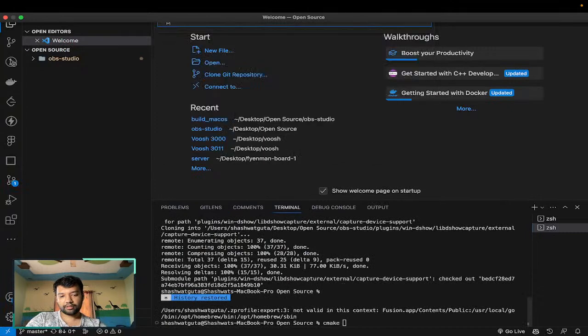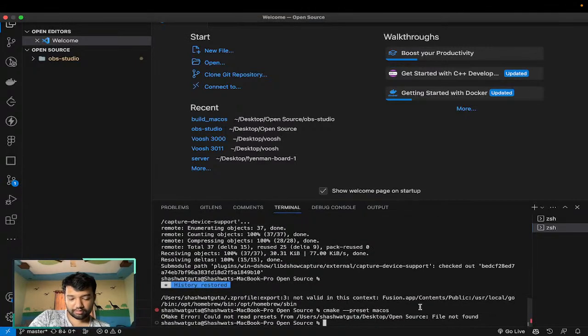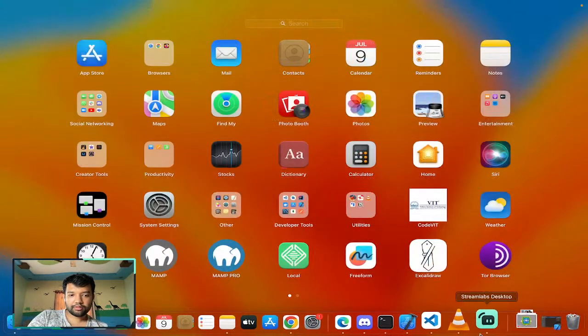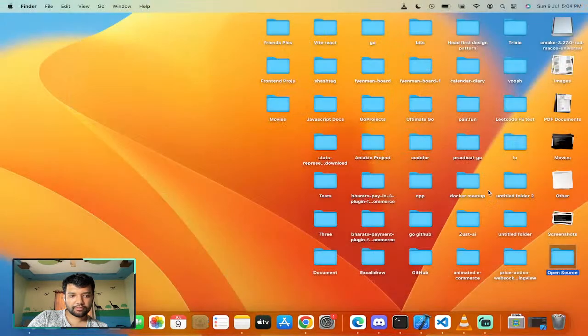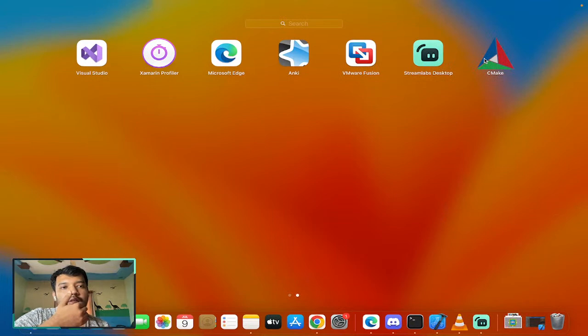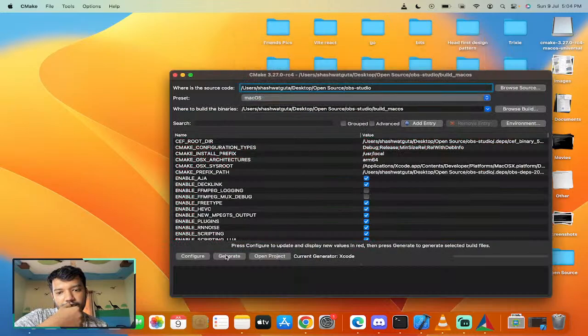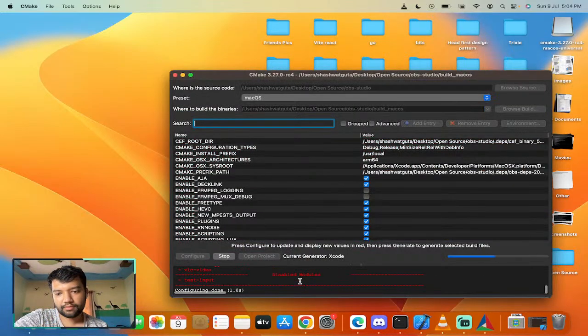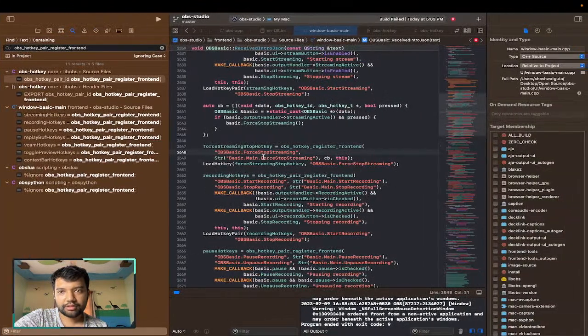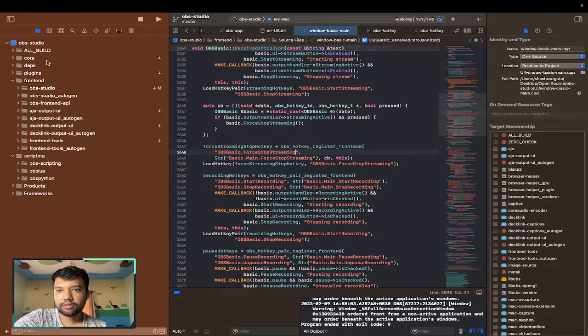CMake dash r preset. Let's try CMake again. Okay, CMake is done. Now let's try to build OBS Studio.